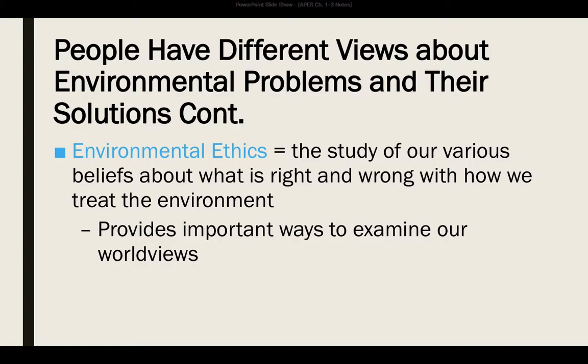Here are some important ethical questions relating to the environment. Why should we care about the environment? Are we the most important beings on the planet, or are we just one of the Earth's millions of different forms of life? Do we have an obligation to see that our activities do not cause the extinction of other species? Should we try to protect all species, or only some? How do we decide which ones to protect? Do we have an ethical obligation to pass on to future generations the extraordinary natural world in a condition that is at least as good as what we inherited?